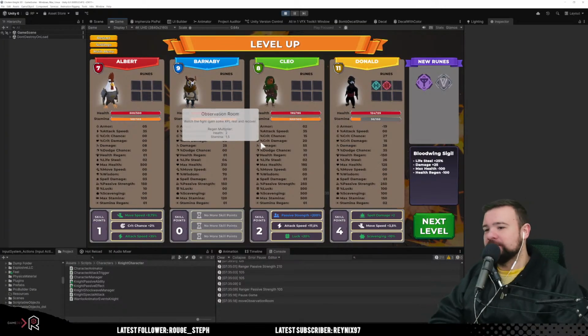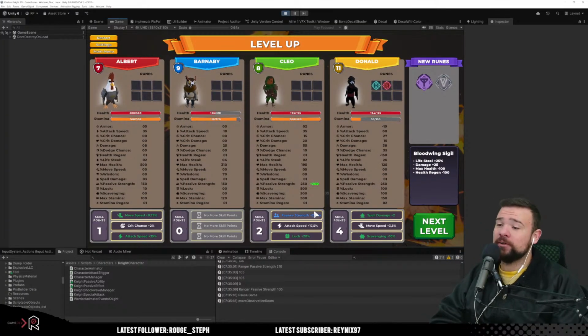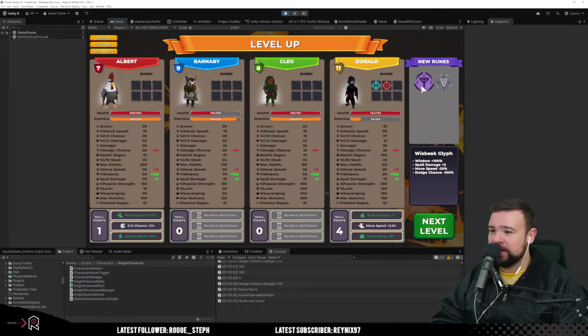Damn! Okay. 200% passive strength. Okay. Another 200%. Okay, we've got 650 on the robin, so we're just gonna stick her in the chair. She's just basically gonna sit and observe the game from now on. She's not doing anything else. Okay, you know what?